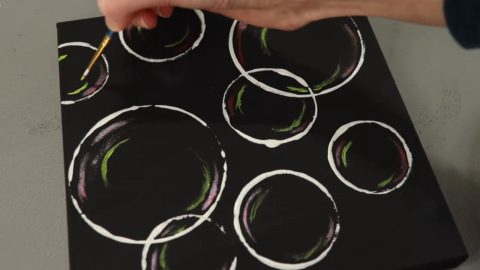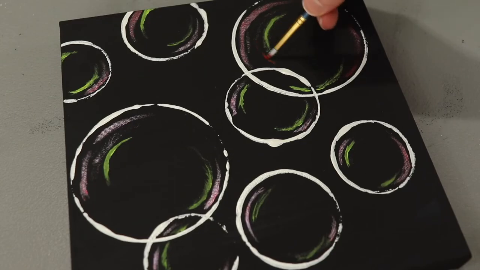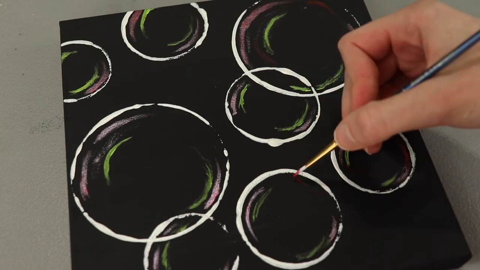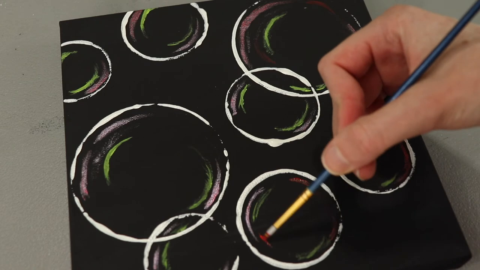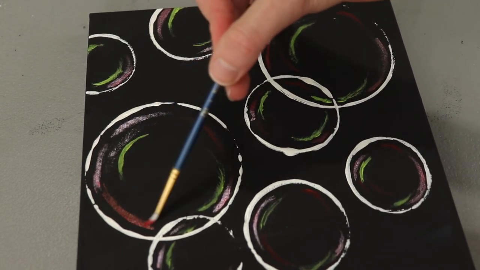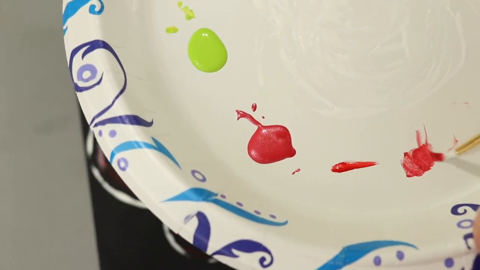When I hit the point of having two colors on there, kind of that medium level of highlighting, I didn't think it looked as good as when I had just one. So if you're adding highlights and hit a point of 'ah you should have stopped before this round of highlights,' just keep going, keep layering up those highlights even more and you will get it back to looking awesome.